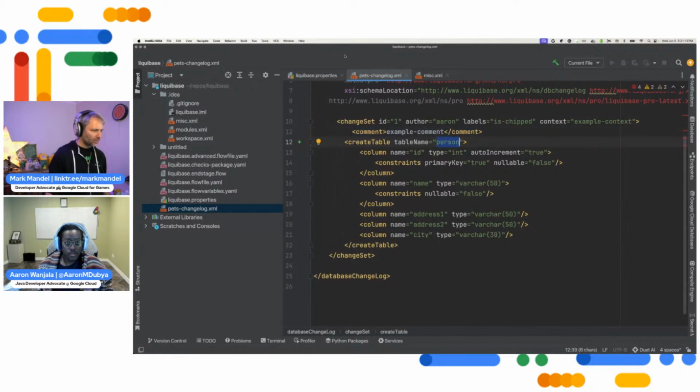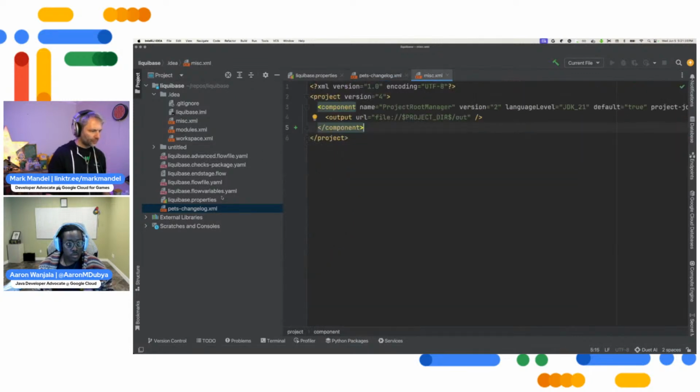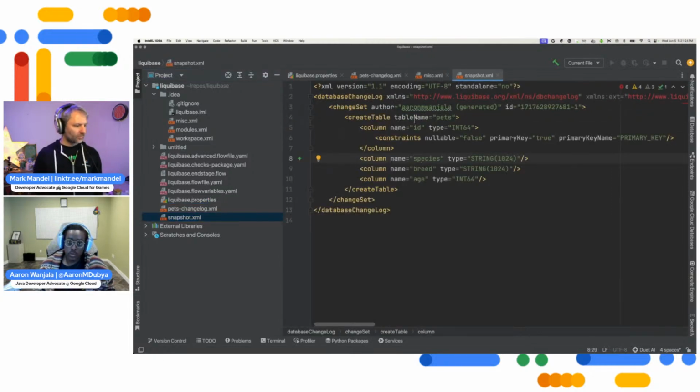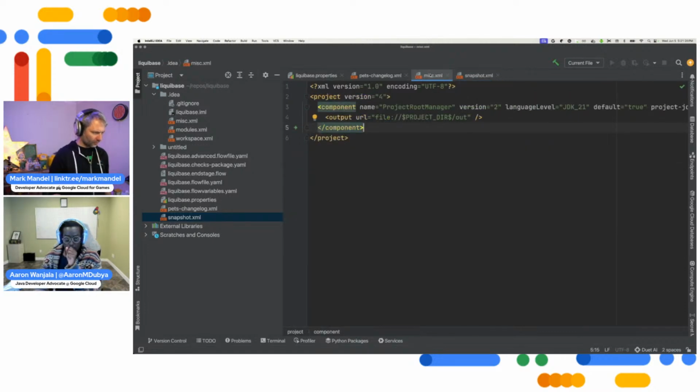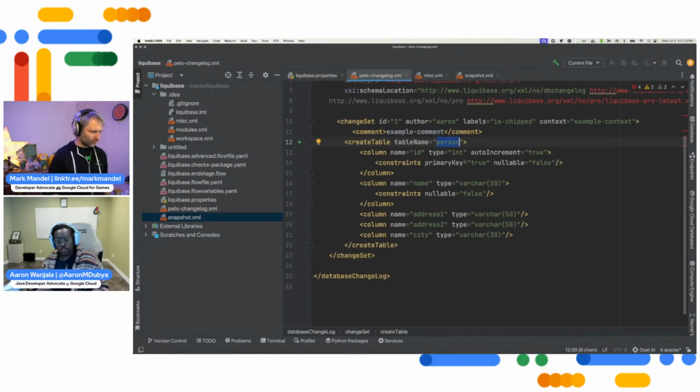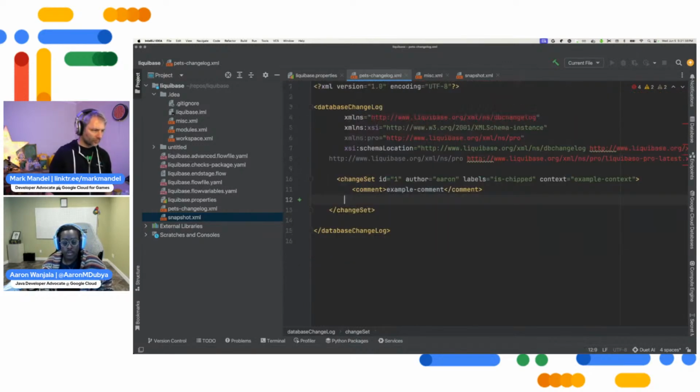Absolutely. So using our snapshot as an example here, we can see that we have ID, breed, age. Fantastic. This is a great time to see if Gemini can write the change set for me.